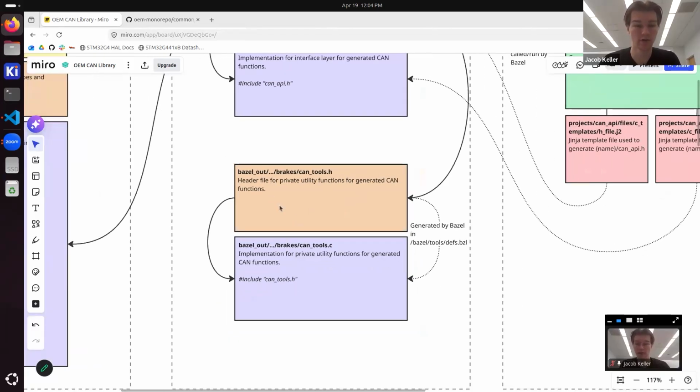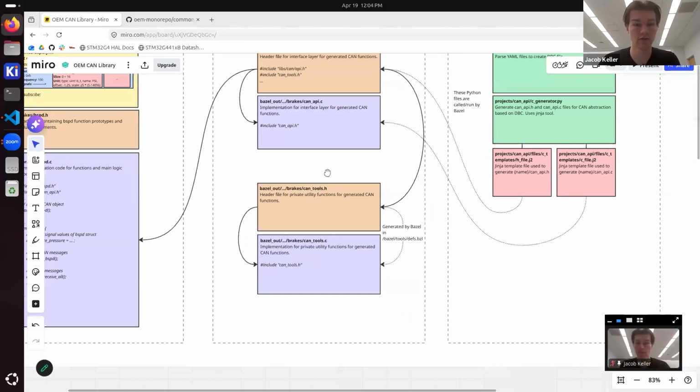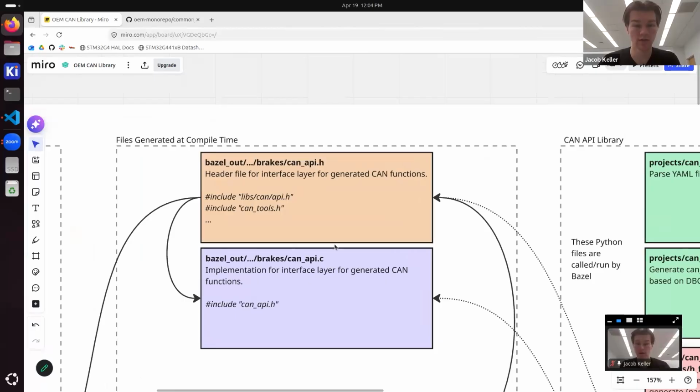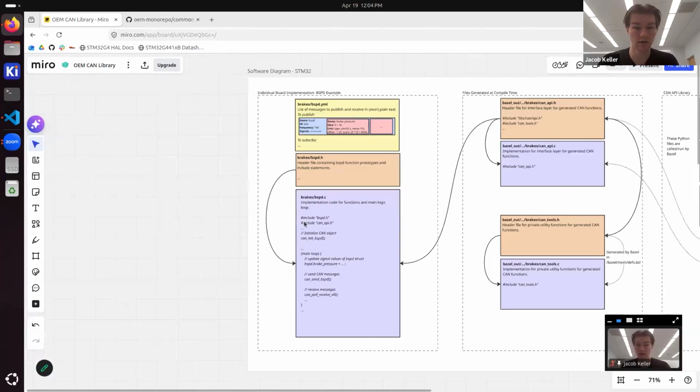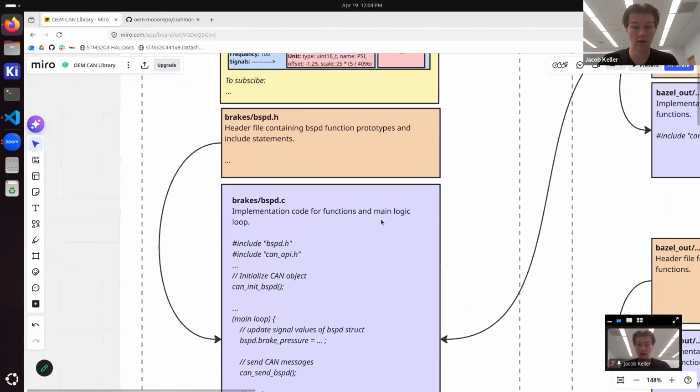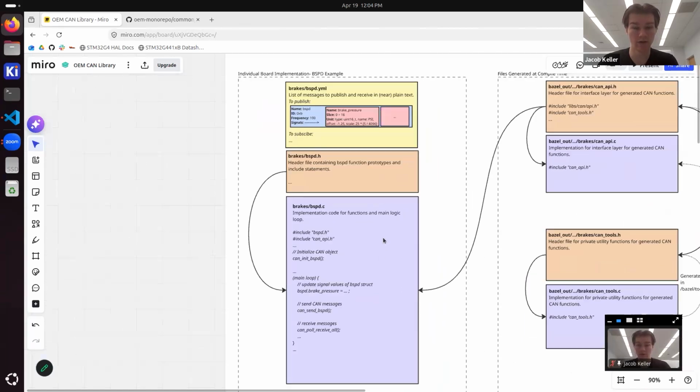So we don't have to worry too much about this, but moving back up to here, these are the ones that are more relevant for our own projects. And this can API.h is actually what's included in your main, project level implementation code.